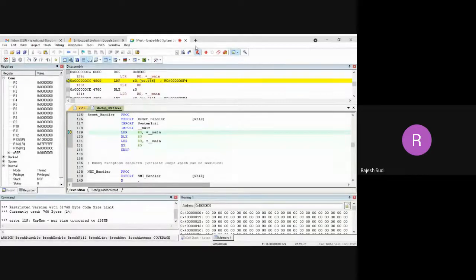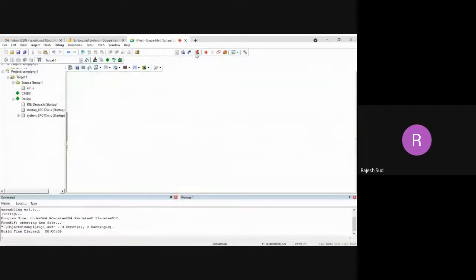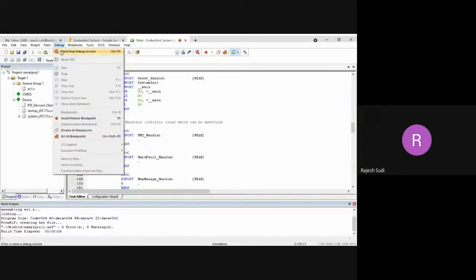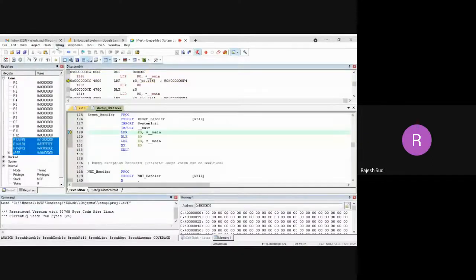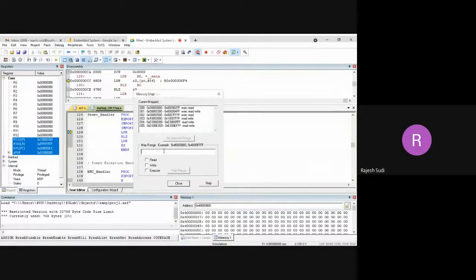The mapping is not being done properly. So Debug, go to memory map. So now I have to give 0x40000000 comma 0x400000ff, read, write, execute, map. Okay, so now it is done.